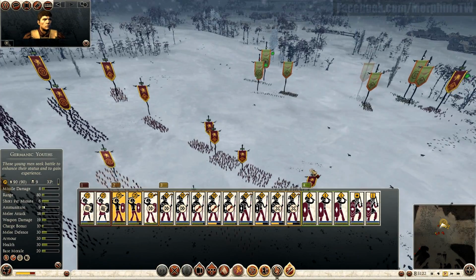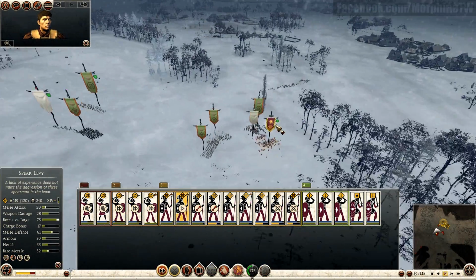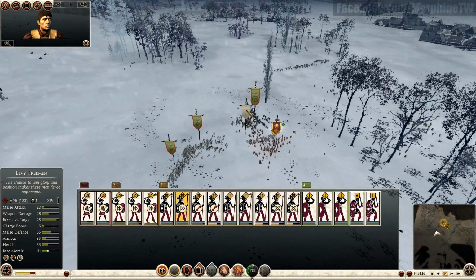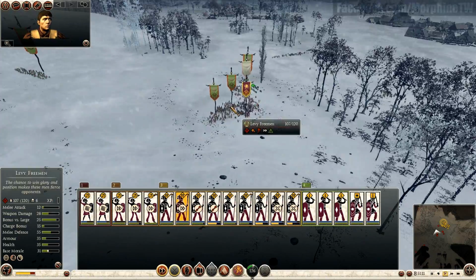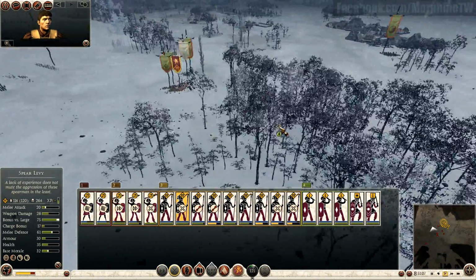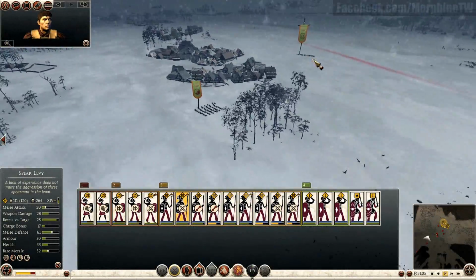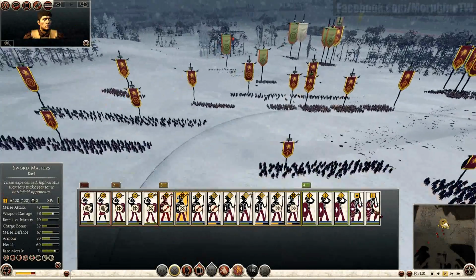Hope that my skirmishers will do a good job. And this is not good. This unit can easily rout away now, since it is surrounded by the enemy units. But okay, it's only one unit. You can see that reinforcements of my enemy are coming from a far away distance.